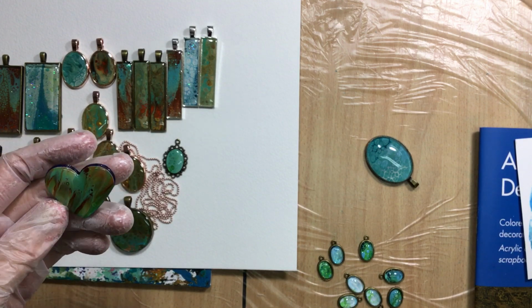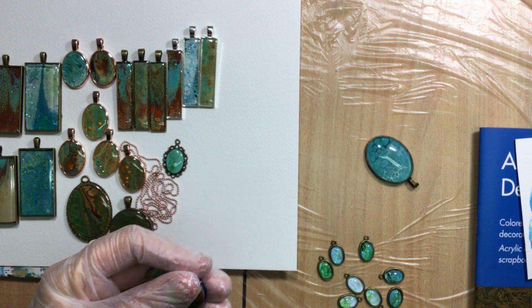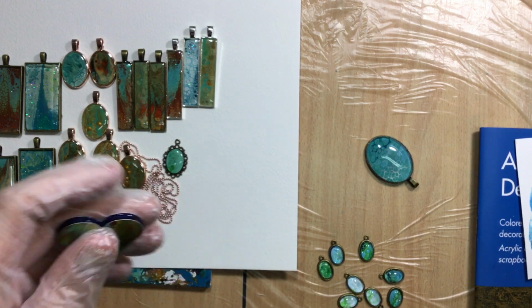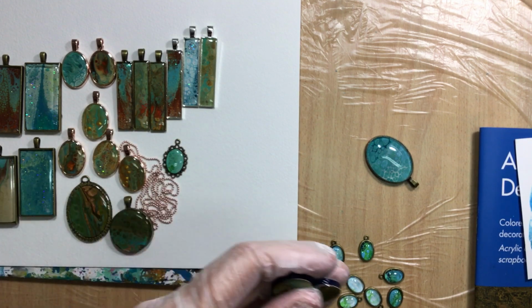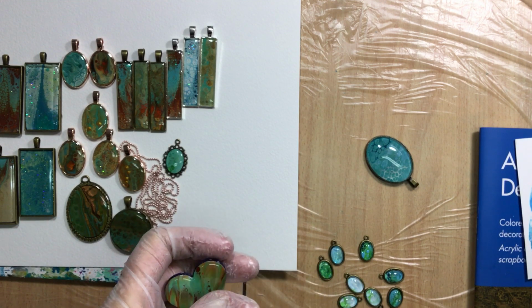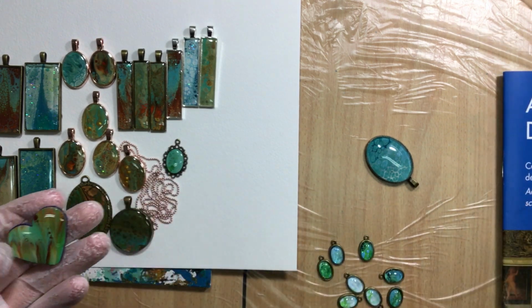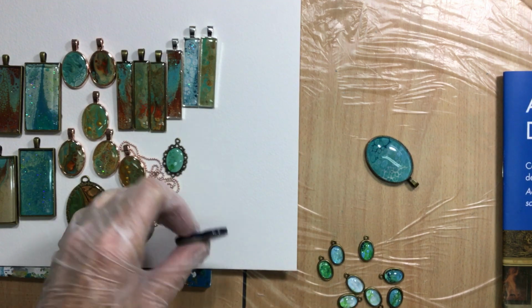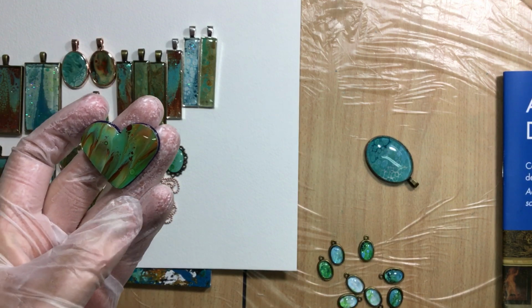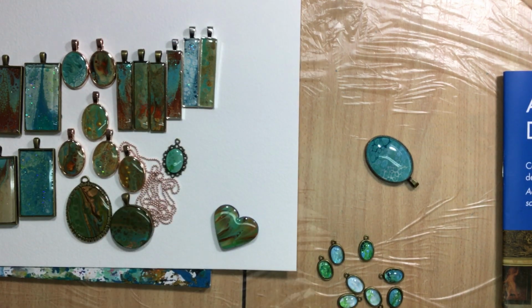What I'd like to do is tell you how I did this, because if you don't have a Brother ScanNCut, which I imagine not everyone has because they're pretty expensive. Oh, by the way, you can get the lowest model, and it will cut all these shapes. The higher you go, the more fonts, the lettering you get, and more pre-packed designs in there, but it will do the same thing. So I'm gonna show you how I did this, and I have to say a big thank you to Fiona, because she came up with this idea. But I'm gonna show you how you can make one of these.